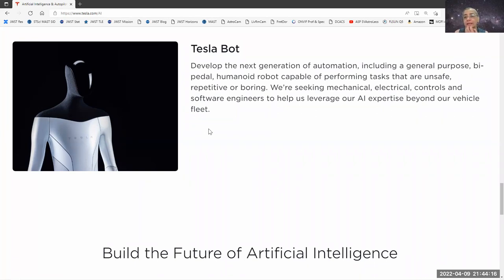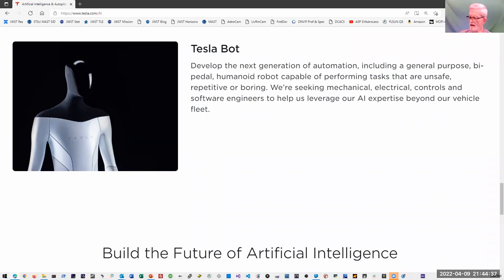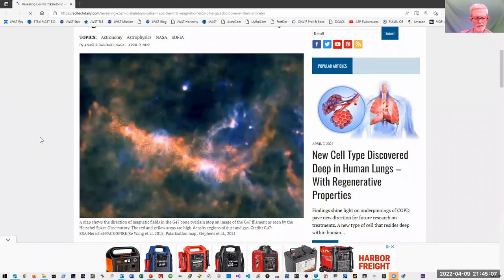They measure magnetic fields. They can see the lines of the magnetic fields with the magnetometer. But they measure the polarization of the particles in the galaxy. I think I saw that a while ago. I just put it in the chat. Okay, I just clicked on it. Let's see what happens. Okay, shows magnetic fields in the G47 bone overlaying atop an image.